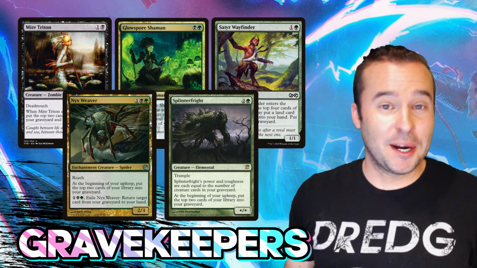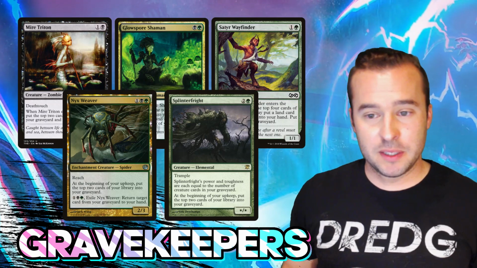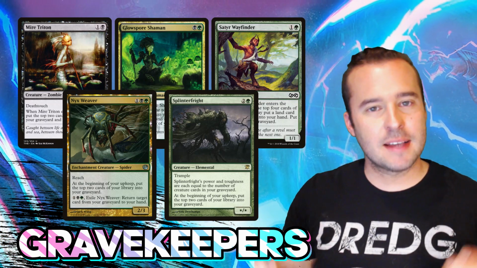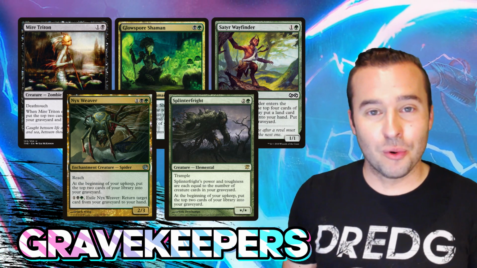But yeah, what Golgari wants to do is they want to complete that life-death cycle. So with Nyx Weaver and Splinter Fright, you're going to be able to dump those cards at the beginning of your turn and just kind of keep that nice, slow, and steady trickle of cards into the graveyard for options for you to go for.